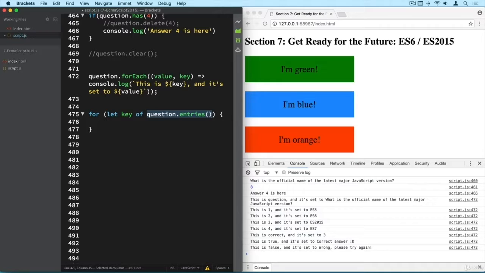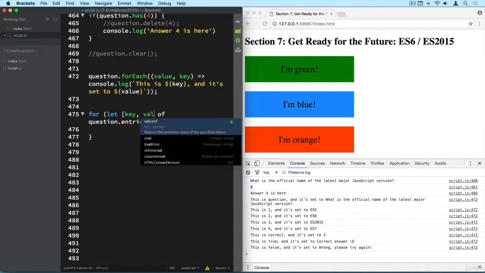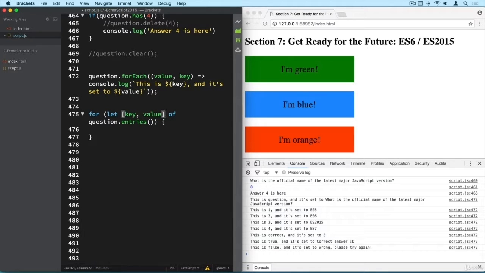And we can then use destructuring to store the key and values in 2 separate values, such as we did before. So remember, destructuring is using these brackets, and so we simply say key and value. So once more, using the entries method here on the question is going to return all the key value pairs.